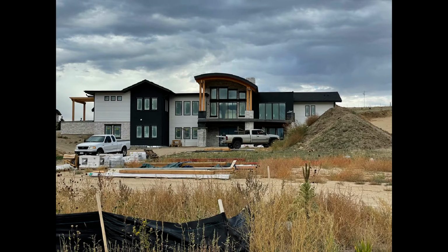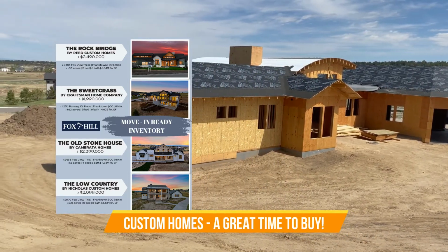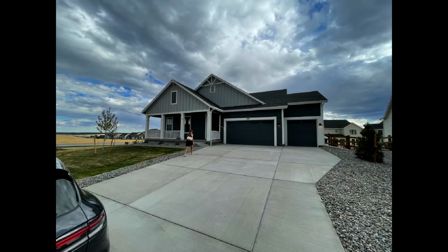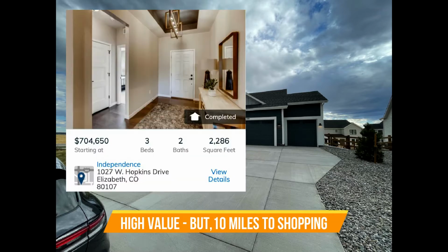I can probably get you 5 to 10% off the advertised prices. Public walk-ins will get the advertised prices, but when I show up with a qualified candidate, they're ready to deal. If you've been considering a custom home, like in Fox Hill on several acres, I can show you great opportunities there as well. And now out into the country. We call this driving for dollars.